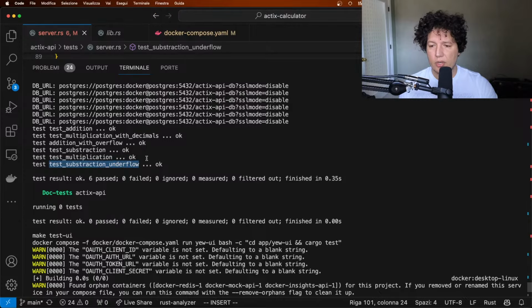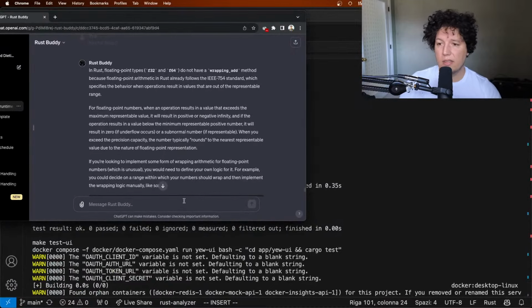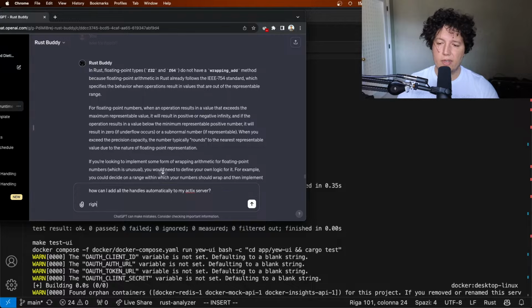Test subtraction underflow. Let's ask ChatGPT. How can I add all the handlers automatically to my actix server right now?